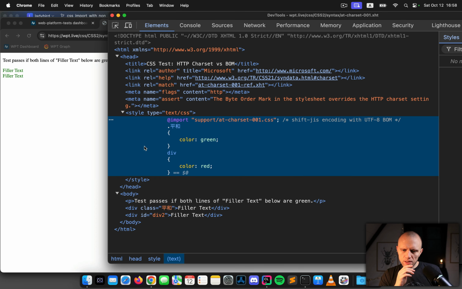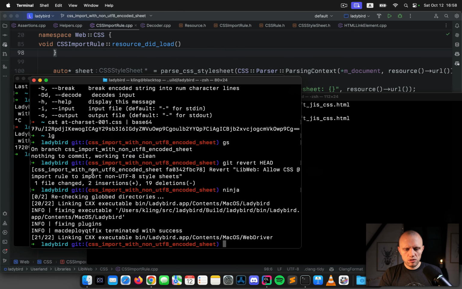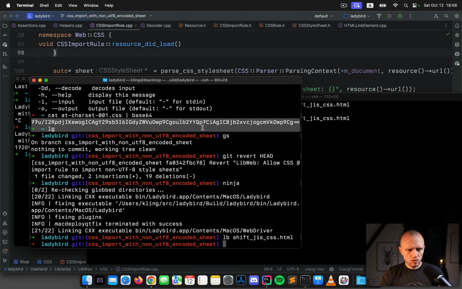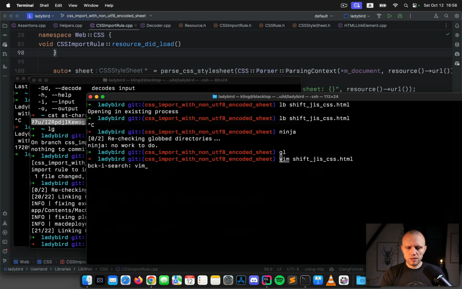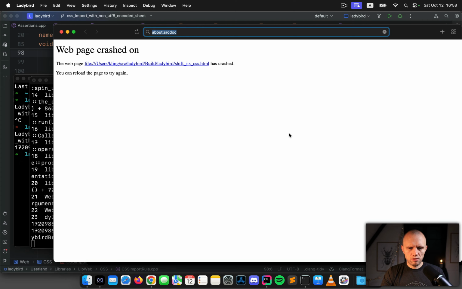So how do we make it crash? I guess it is valid UTF-8 right now, so we do need to have that more interesting URL, which would be this one, for example. Okay, so if we do that, it will crash.